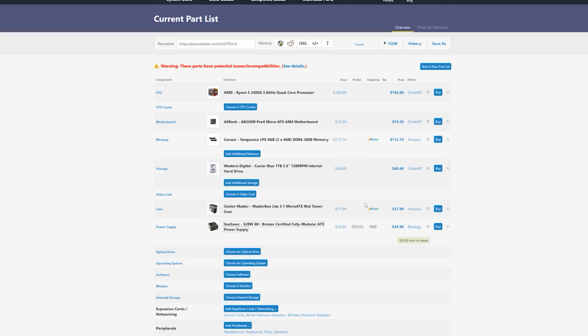Now, you'll notice that we could have shaved off some money on the case, we could have shaved off some money on the RAM, and definitely on the motherboard, I could have gotten it for maybe 20 bucks less, but I didn't want to have to replace anything for a while, and this makes it so you don't have to. All right, guys, so that is basically my thought process when I pick parts, and you'll notice it's not that I was necessarily trying to get the very, very cheapest component, because sometimes spending a little bit more for better quality is a better value than saving $5 here or $5 there, but it really just depends. In this situation, I liked all my picks.